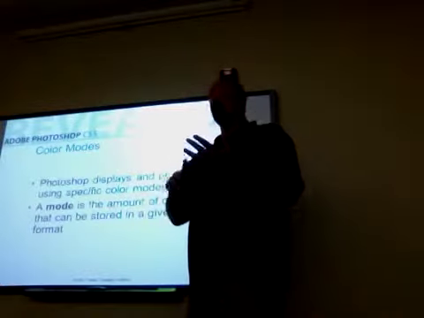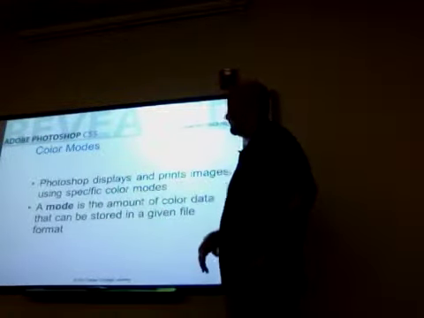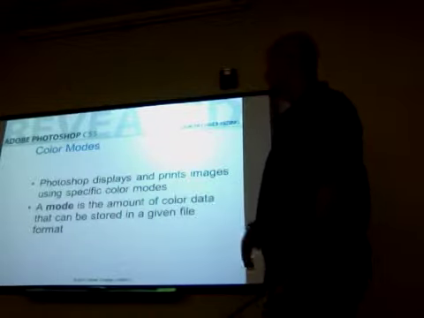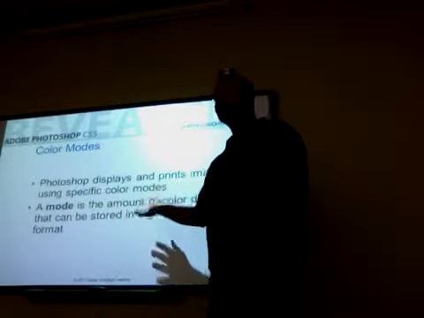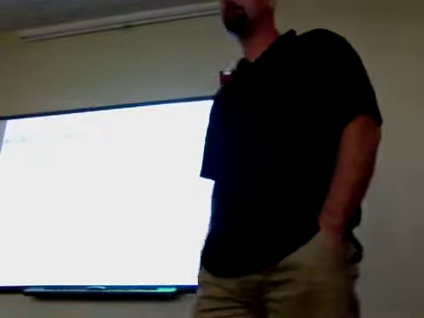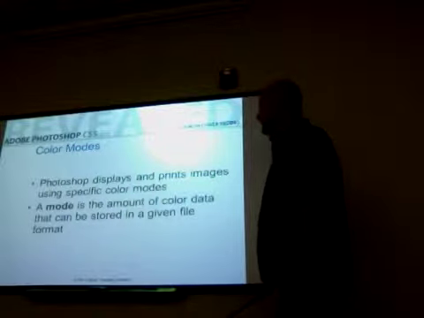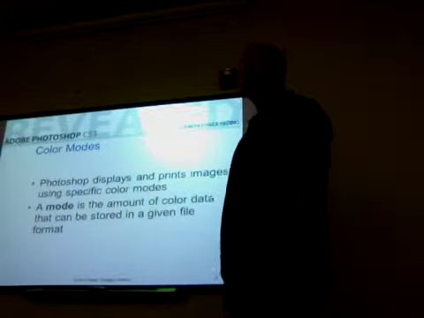We have, whether we're using something for web or we're going to print something, and the colors that we're trying to use in association with those, okay? The more we get into this, Photoshop displays and prints images using specific color modes. So what is a mode? Somebody tell me the definition of a mode. It's the amount of color data that can be stored in a given file format. The amount of color data, okay?